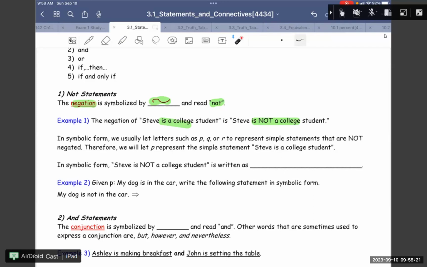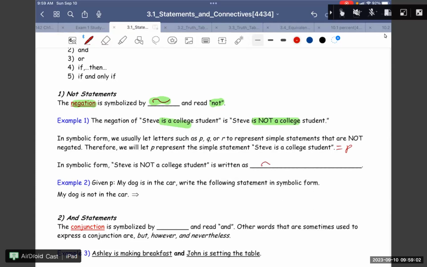For a simple form we use the letters P, Q, or R for a simple statement that is not negated. Therefore, we can let P represent the simple statement "Steve is a college student," and the negation is "Steve is not a college student."